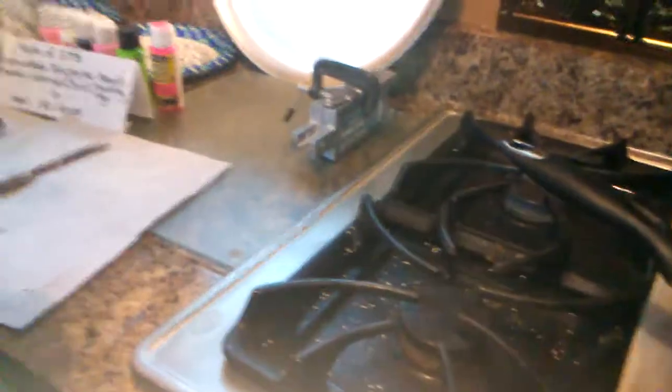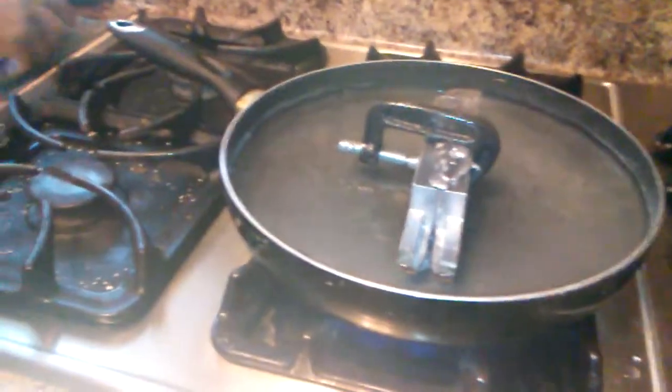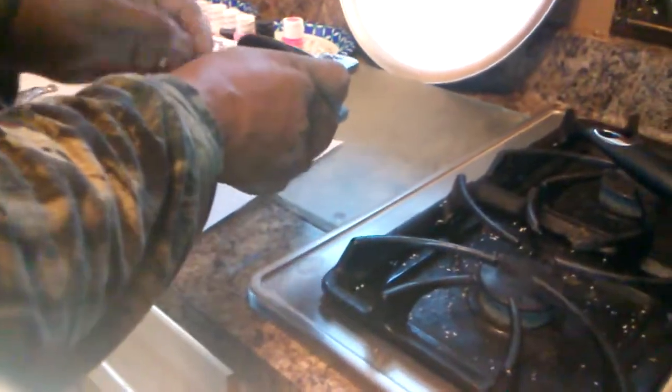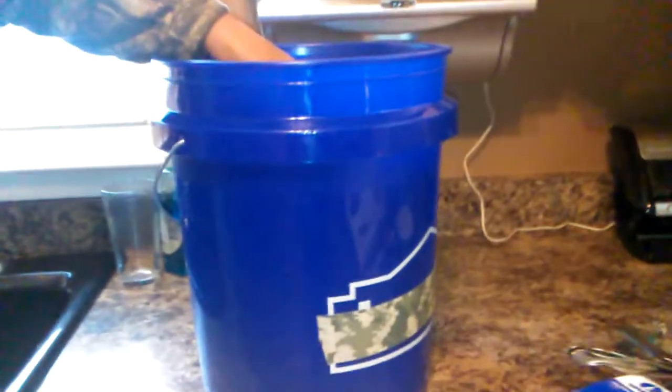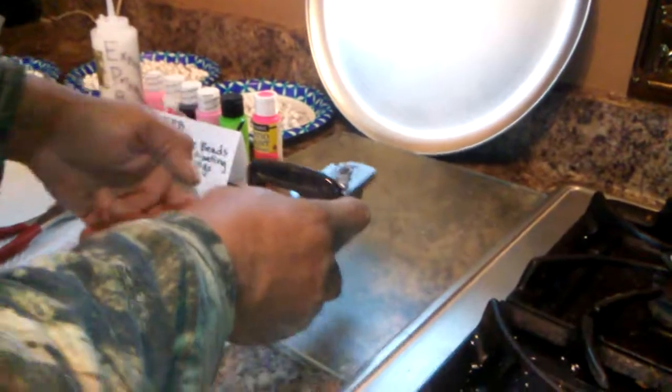Okay. Now, if you notice, that one right there is still boiling. We usually have all three of them together. But this one I boiled last night. It should be all set. So when it's done boiling, you will take it off the stove and put it inside this bucket for 10 seconds. And that cools the aluminum right down. And then you'll take it out, make sure you dry it off, and then you'll take off the clamp.